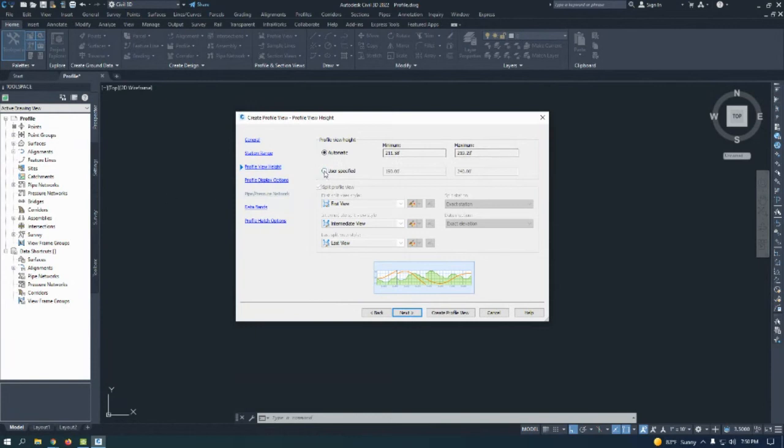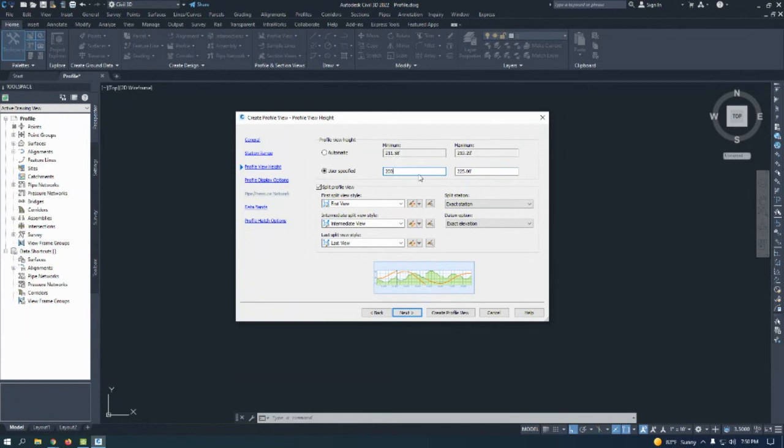So I'm going to see if it'll let me. And sometimes it doesn't pick it up. But if I call 220 or 225 my top, and I'm going to do 125 lower, that would be 200. That would give me 25 feet to work with.